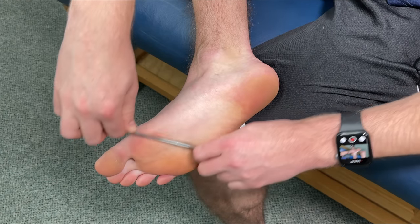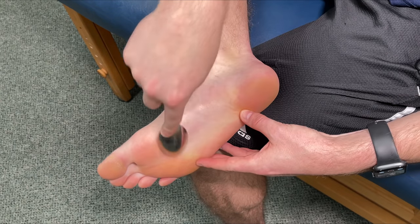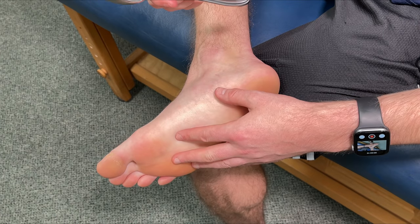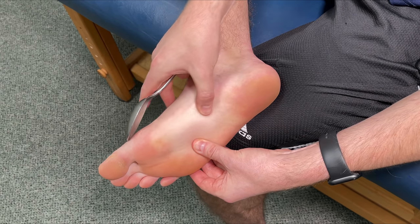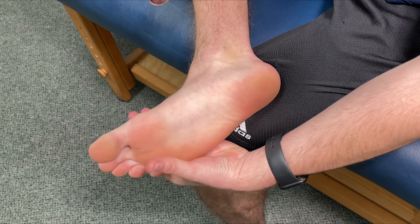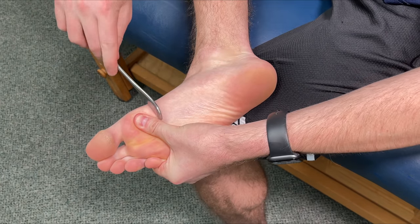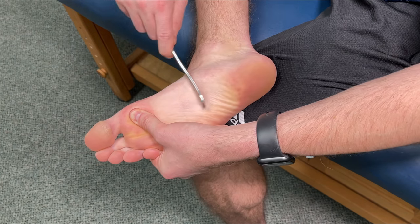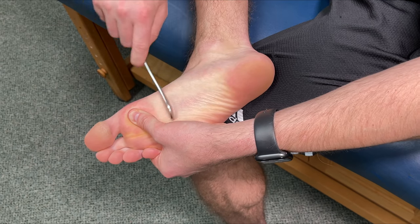When you're done with that, go at 45 degree angles, go in any angle that you want, use different parts of the spoon. Just really dig in there and explore the area because it's going to help break it up even more and hopefully give you more foot pain relief. If you are dealing with plantar fasciitis or maybe just a loss of the curve into the foot, we can put the foot into different positions. Let's start off by going into supination — press it like this and then dig into those areas of soft tissue, which might hit it just a little bit differently and give you more relief.